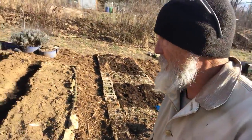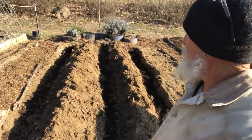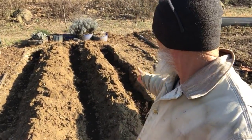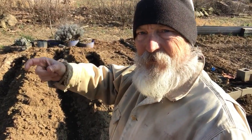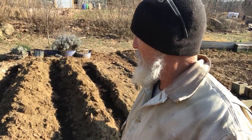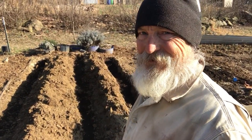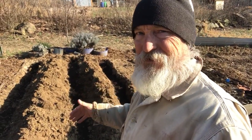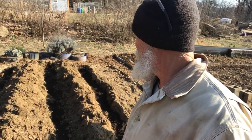And then we worked on this for a while today. This is gonna be our potato bed. And so what we did is I dug these three trenches here, piled the dirt up, and then we put potatoes in there. The bottom of those trenches still have dirt, and we put potatoes in there and then covered it with a little bit of mulch. And I figure once they grow up about 6 inches, I'll throw some of this dirt on there. They'll grow up 6 inches, we'll throw some mulch on there. They'll grow up 6 inches, we'll throw some more dirt on there. And that's kind of my plan.